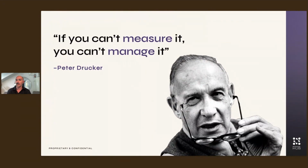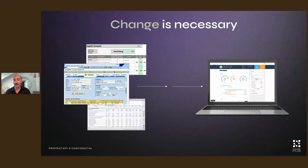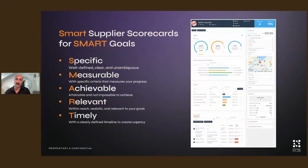This is a classic quote that I can't urge everybody to push on enough within your organizations. If you're not measuring your suppliers, then how the heck are you going to manage them, right? And I think that this is also at the core of the thought of smart suppliers and smart supplier relationships, but also smart scorecards, is turning information into actionable insights. Because again, on the sales side, that's what businesses are doing within their CRM. Obviously, change is necessary, whether it's Kodiak or other modern solutions. I urge you guys to get out there, look at what's on the market, to be able to understand how you can start leveraging your supplier information and turning that into some type of actionable intelligence about your supplier base.